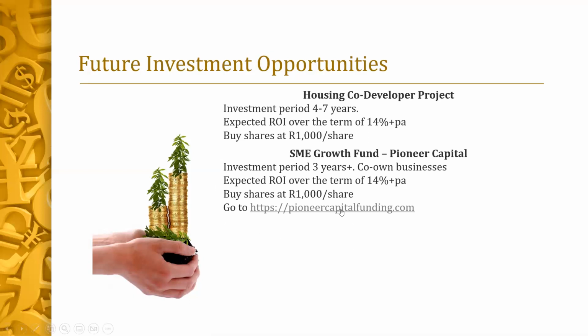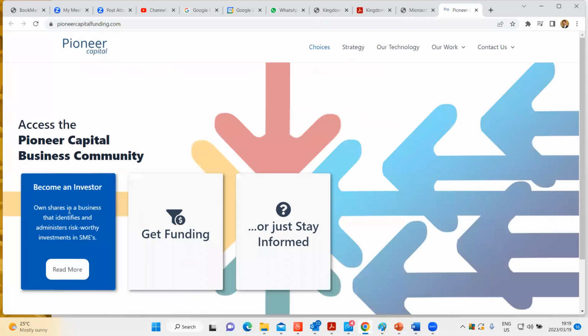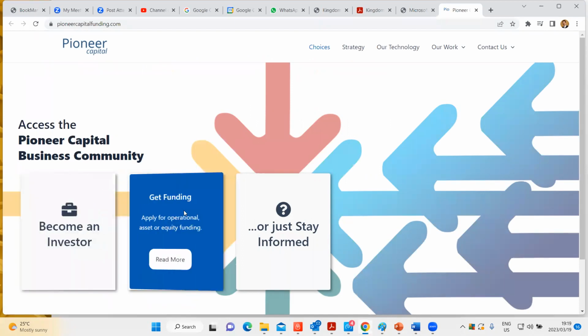So let's just have a look at what's already there. If you look at pioneercapitalfunding.com, I'm just going to open it up and show you. So if you want to become an investor, and if you click on the block, it changes. It says own shares in a business that identifies and administers risk-worthy investment in SMEs. Get funding. So people who want to apply for funding can then apply for operational or asset funding or equity funding.